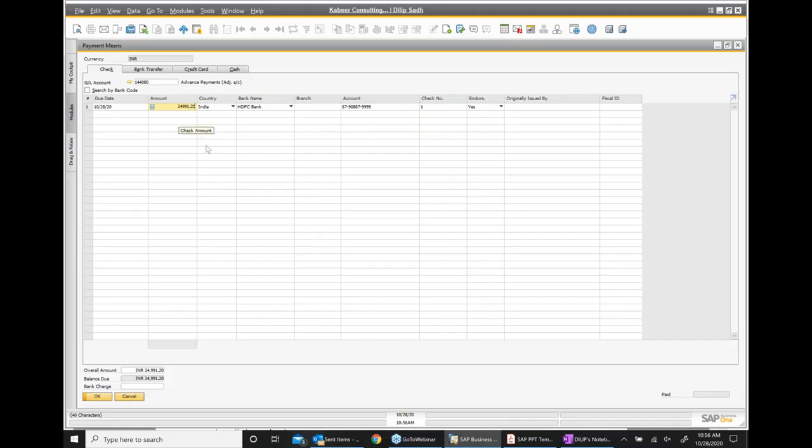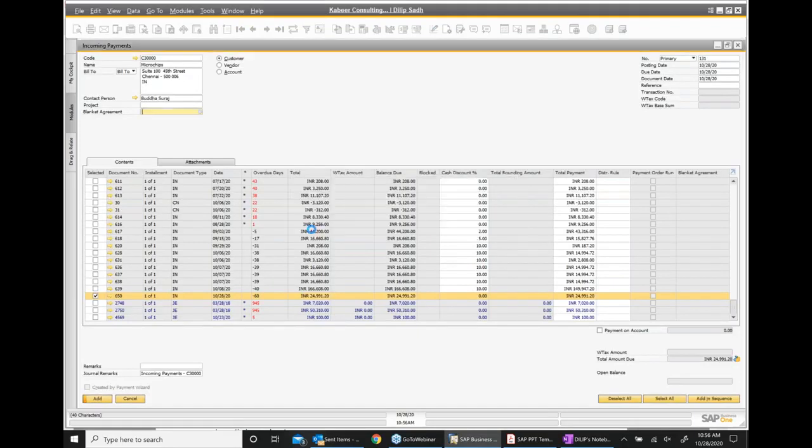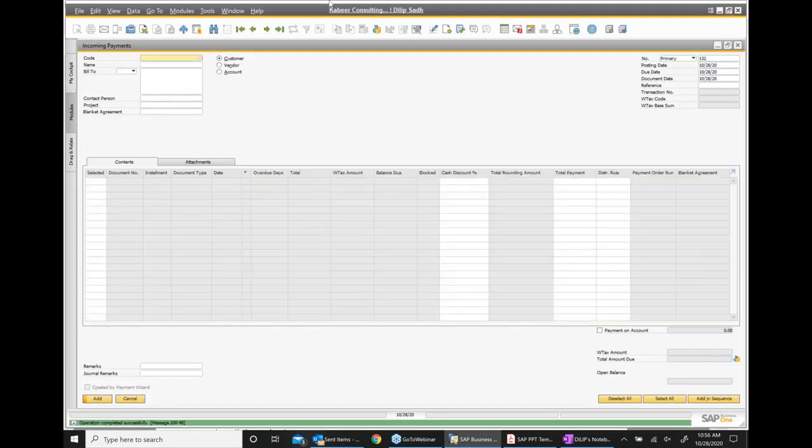There is a different configuration for all those taxes. So here we save it, tax code and all that you define. So what we did was incoming payment.